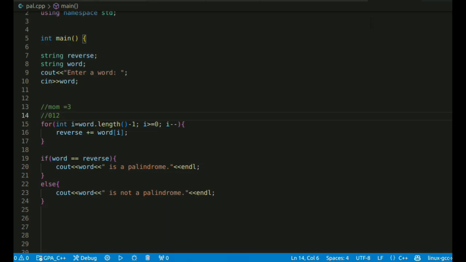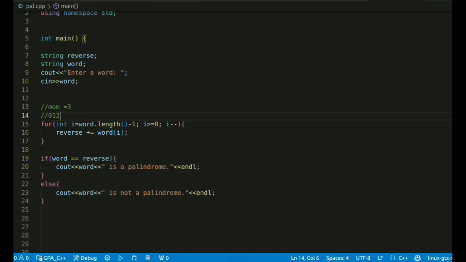We have nothing like 3 as the last index of mom. Mom ends with the index of 2, which is the last index. Therefore we use the minus 1, and this applies to all words which we type.